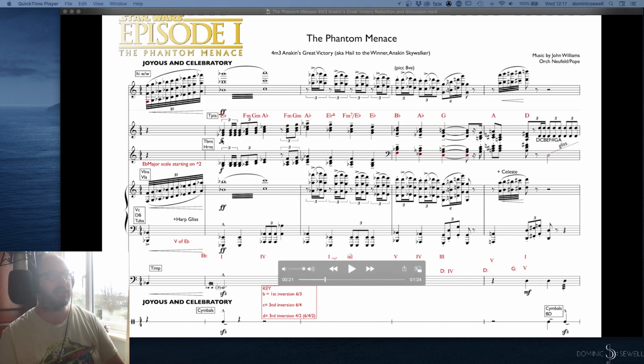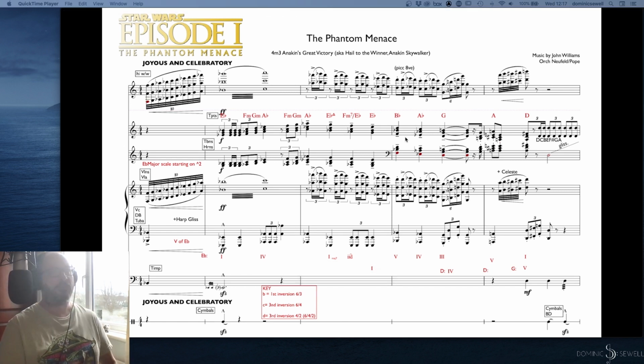So it's all triadic. Just notice the trumpets here, where we've got root position triads, and then he changes to first inversion triads, and then to second inversion triads, and that's quite common. It's quite a good way of thickening up the texture with 3 or 4 parts, just going up, depending on whatever the melody.